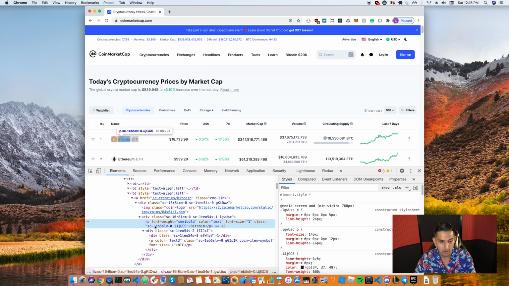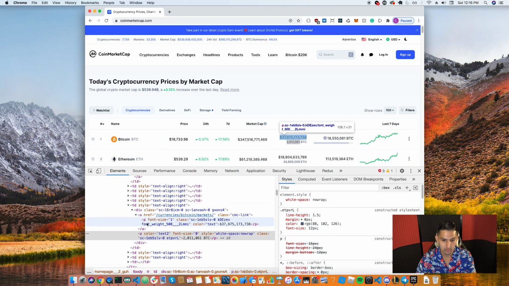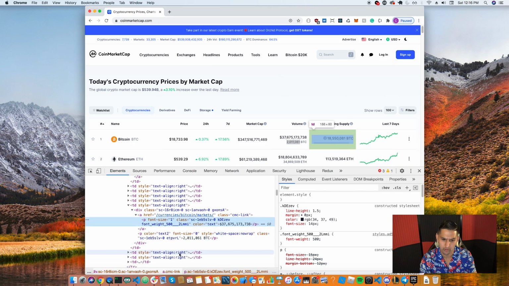Well, we can see here that there's two P tags. The first one is the name, and the second one is the ticker. So what if we just targeted the first P tag on this index? And going over to the second one, let's see if that's the case with this as well. And we'd see here that it only has one P tag, but we can just target the first P tag similar to how we would do it with this to get both of those values. Or actually, no, sorry, it does have two P tags, so we can just do it the exact same way.